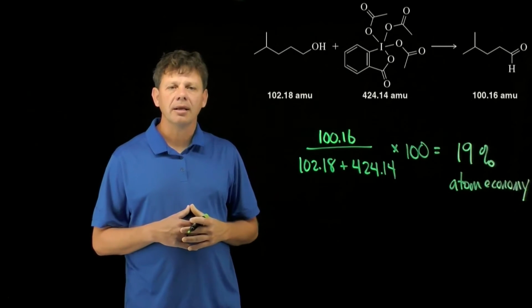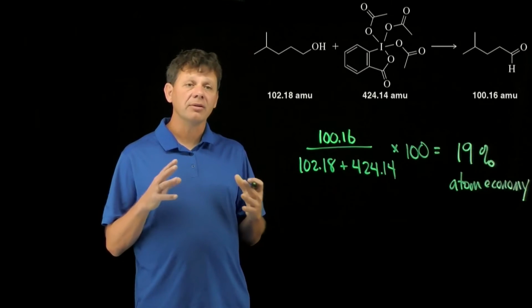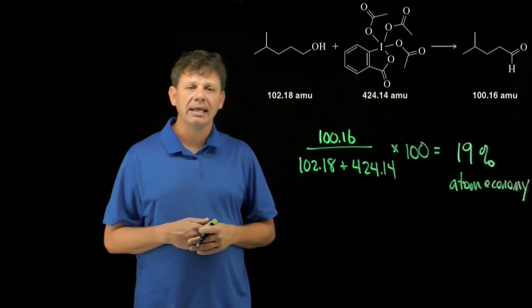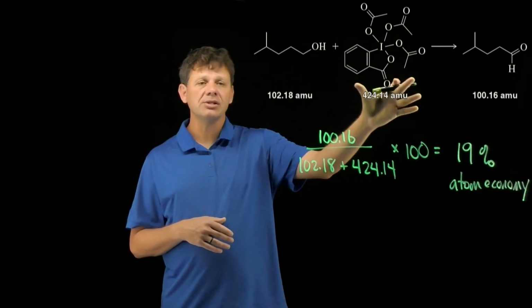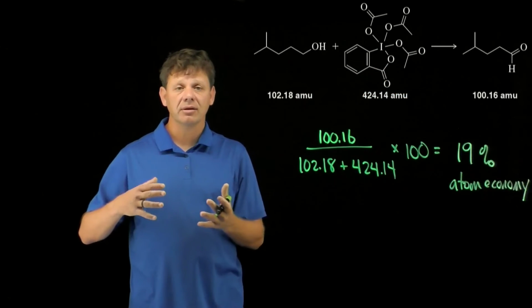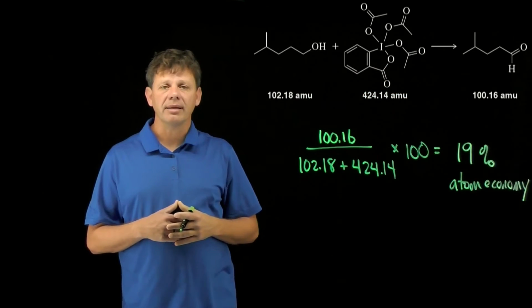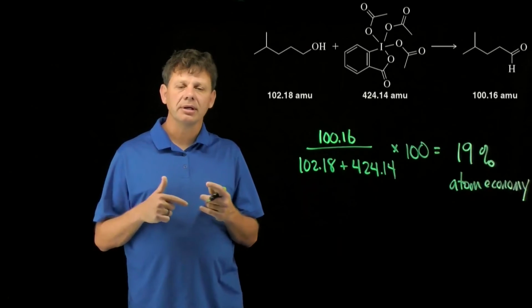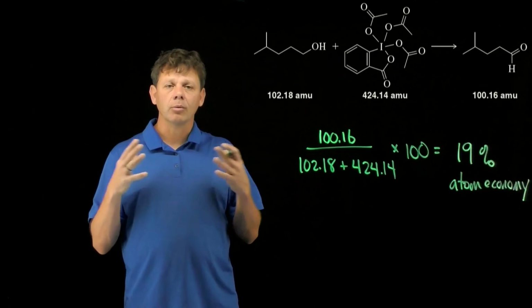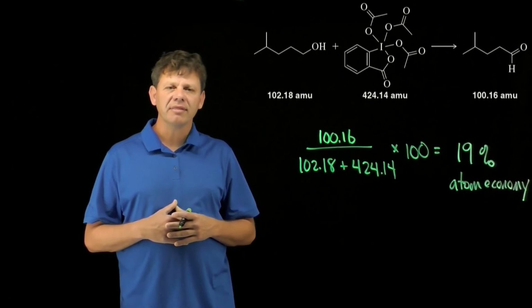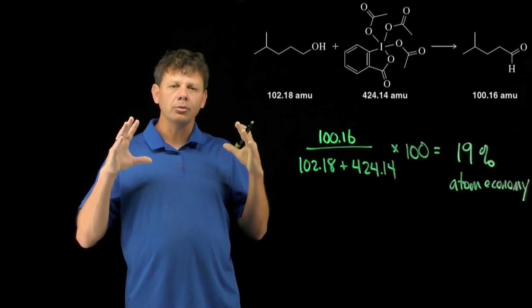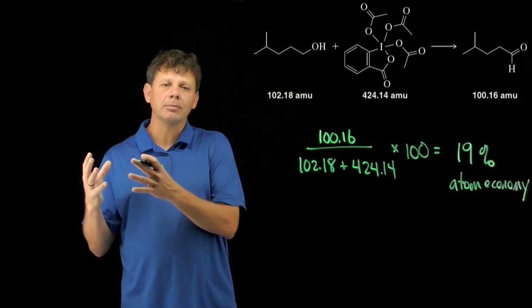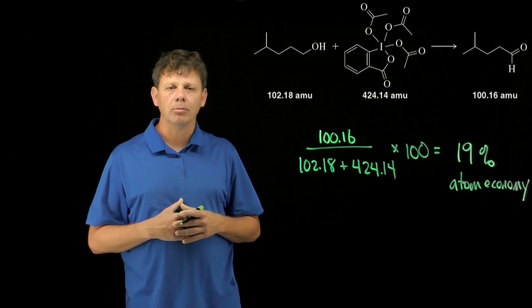This is certainly not a green reaction, because what happens to the other 81%? This reagent, the other 81%, could potentially be simply waste. We could make it more green by finding a way to recycle the material or making it catalytic or whatever. And those are the important things to think about when we try to turn reactions that are less sustainable into reactions that are more sustainable.